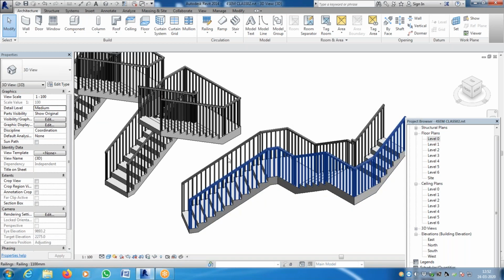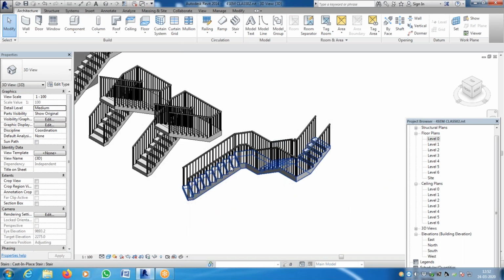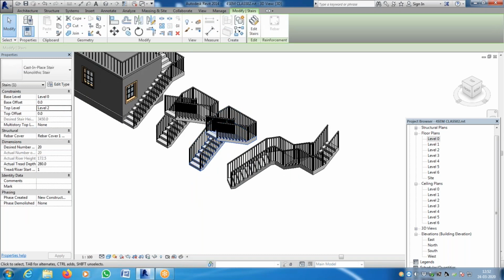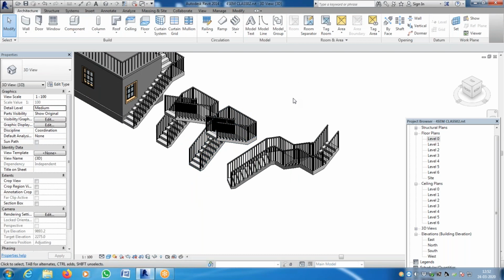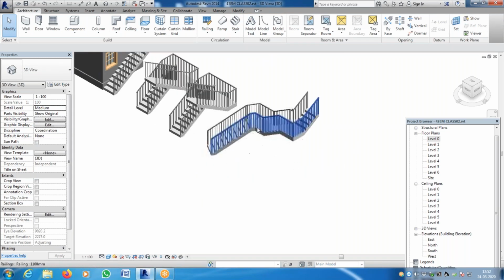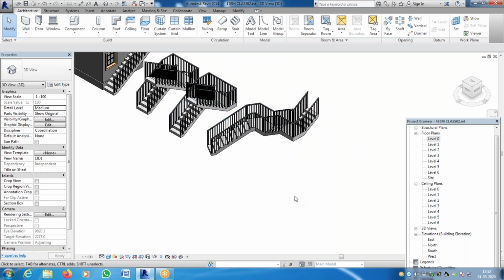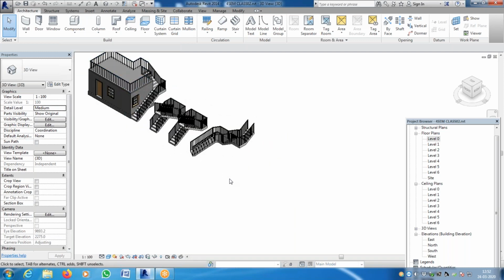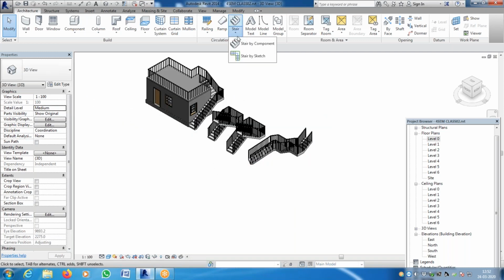So automatically landing is created like that. One mistake which I tried to do is sketch the landing when I'm working on stair by component. So that is why I think it was not creating the landing properly in the way I wanted to sketch.